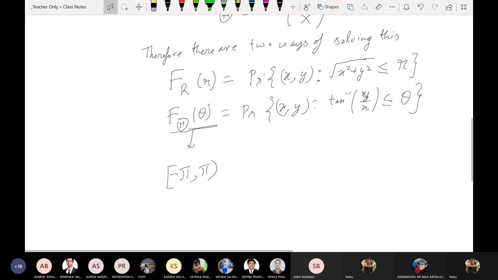But by the way, have you done this two variable transformation in your probability course? Jacobian? There was one question in our problem set, I guess. No problem. Okay. So you have seen the one variable transformation, right? Yes. So two variable transformation is similar. You know what a Jacobian is? Yes, sir.